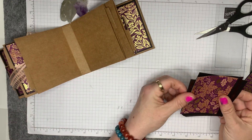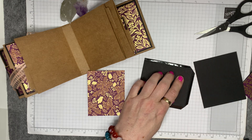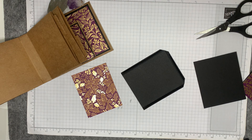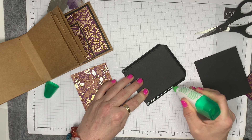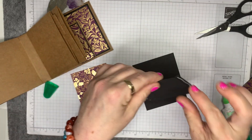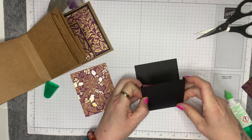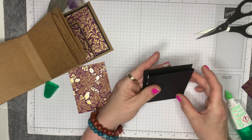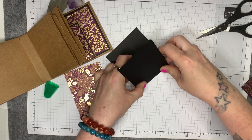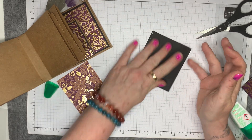Excuse me, I've got my chest rattling. Now this is probably going to be the trickiest bit — sticking the pocket down. I'm sure there's an easier way to do this and not pulling all the red tape off. So definitely using wet glue on this to give me wiggle room, because no doubt I'll put it down slightly squint and I'm going to get all sticky. So I know that it's going to be just about flush with the bottom. The mat needs to go down a little bit more. I'm going to pop it flush. If you've got a glue eraser, you're going to need this because the glue does go everywhere.